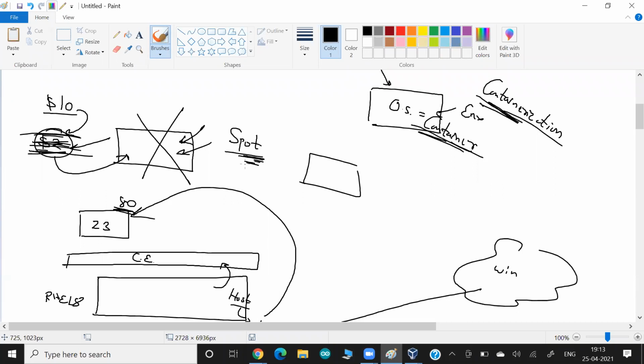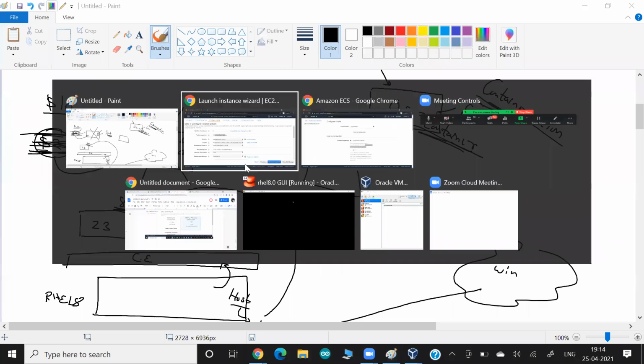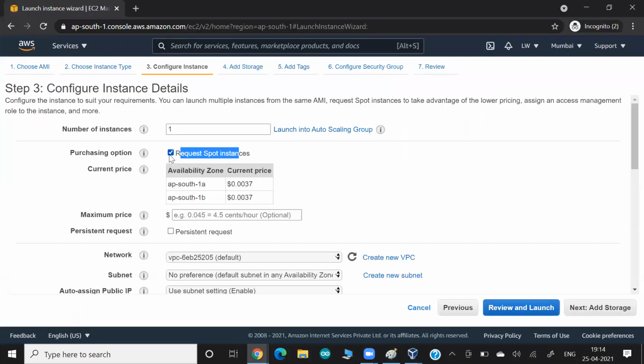If one or two computers go down because AWS acquires the resources back, my workload will be launched on another instance. So if you want to save money and your application is not so critical, or you have a master system that will manage the failing part, then the best resource to take from AWS is Spot.